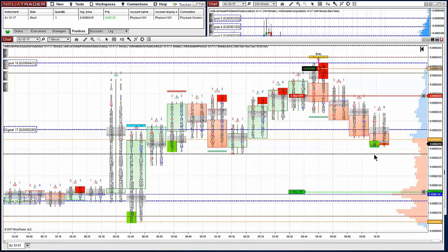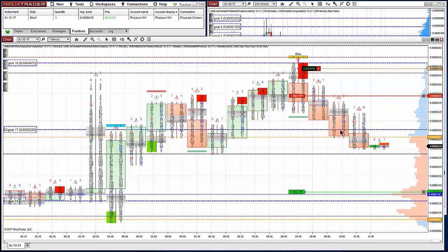Again, it's showing me absolutely nothing. There's no reason why I'd want to cover this trade as it's moving down here. You can see here there's another ITL level. This is another potential bounce point, and we'll watch to see what happens as it gets down to that level. Again, I'm just not seeing the presence of buyers. What do buyers look like? Well, they would look like blue numbers on this right-hand side of the candle. And you can see that summary right there says 0. And look at my deltas. My deltas are just continuing to stay negative. Delta means that the net aggression is to the downside. Here, the net aggression is negative. As long as we continue to have net aggression negative and no buyers, I'm going to stay in this. This is a little concerning.